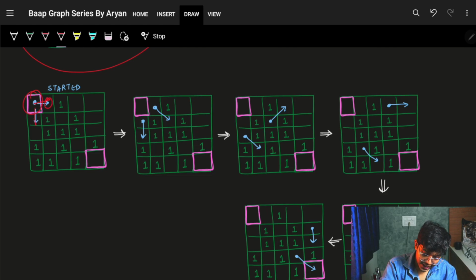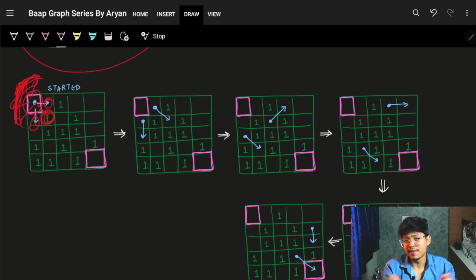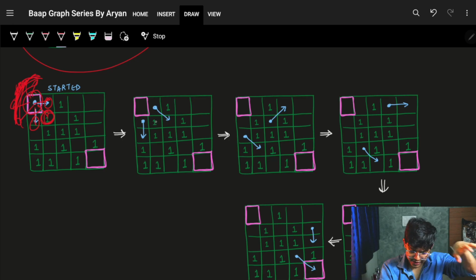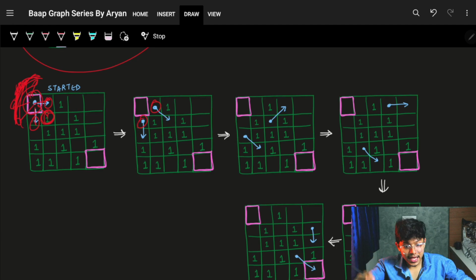Now it starts from this cell. Okay, it reached the neighboring cells. As I said, it's four directionally connected, so it can reach every one of those cells. But you can see the one right here is not a valid cell, and the outside boundary is also not a valid cell. So the only locations it can move are right and bottom. Cool. It just moved. It is now here. Again, it will just try to spread individually. It will just go and spread. I'm only moving to the possible locations.